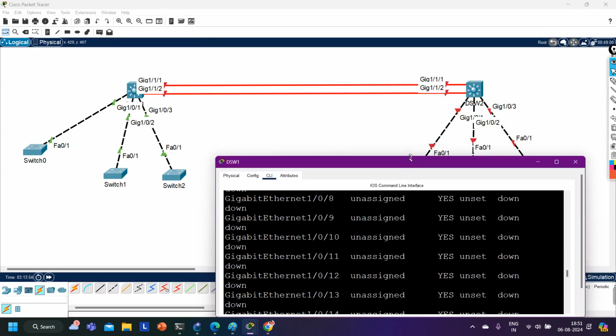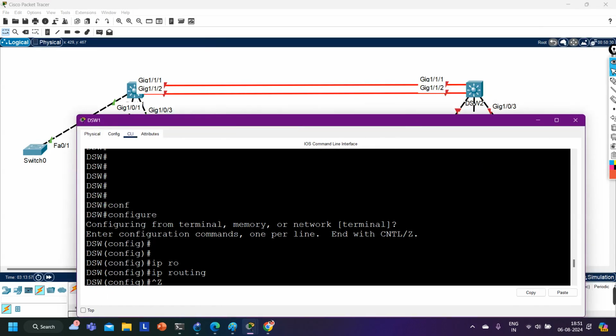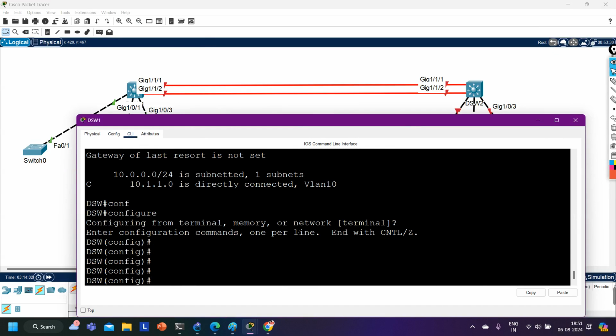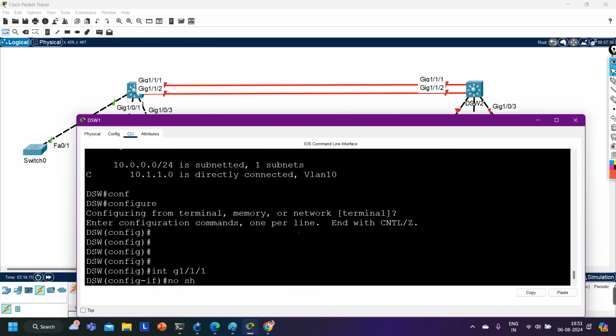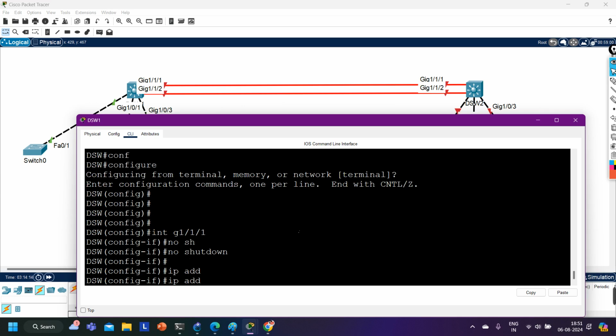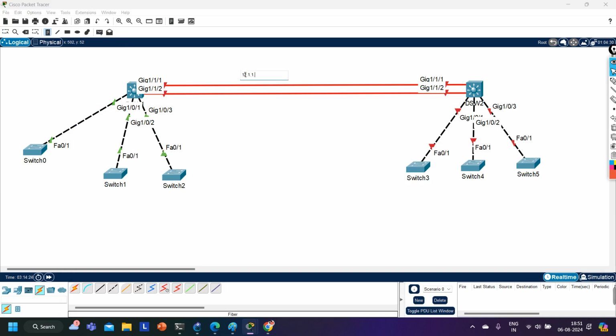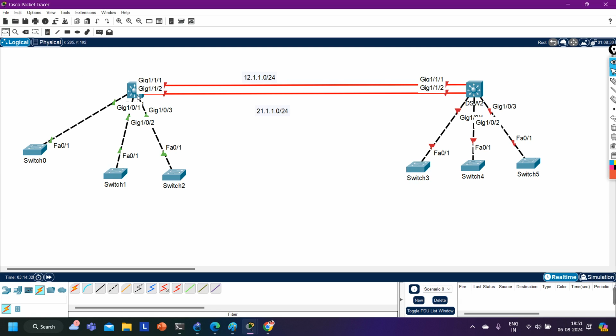Now I am going to configure 1/1/1, right, which is connected with fiber cable. So interface G 1/1/1, and say no shut to this port, and IP address. Between router 1 and router 2, or you can say distribution layer switch 1 and distribution layer switch 2, I'm going to use 12.1.1.0/24 network here. And on the lower link, let's say 21.1.1.0/24, you can use any subnet, right?